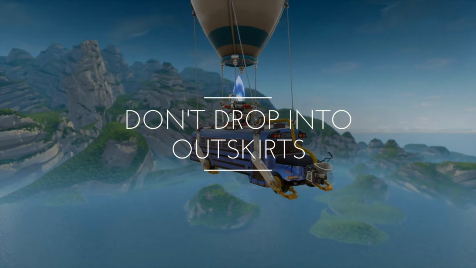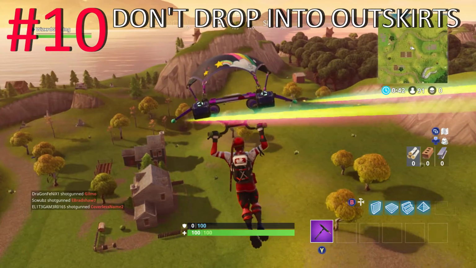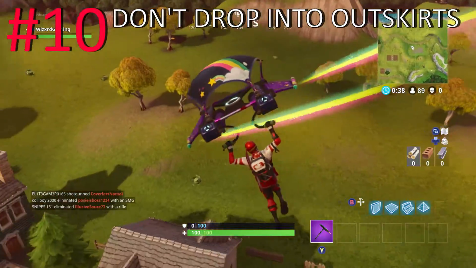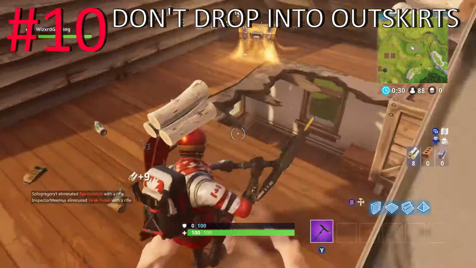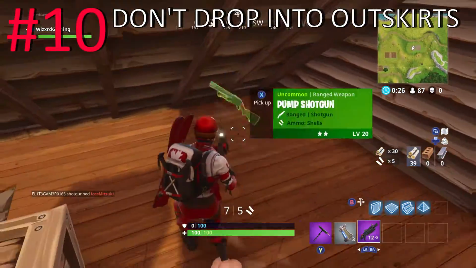And finally, tip number 10, don't, I repeat, don't drop into Outskirts. Now, this isn't a golden rule, but I like to avoid dropping into the very outskirts. Just because when you drop into the very outskirts, a lot of times if the circle doesn't favor you, you're running from the storm the whole match. It's the worst.